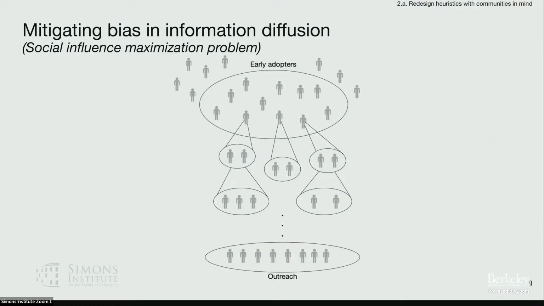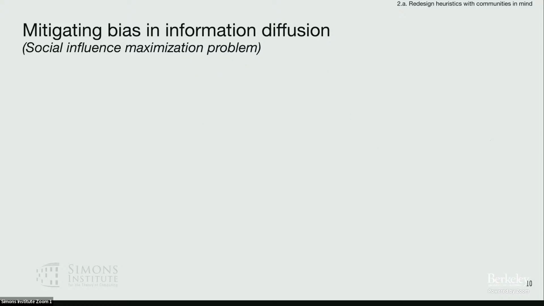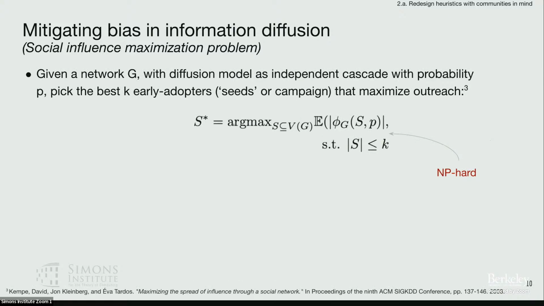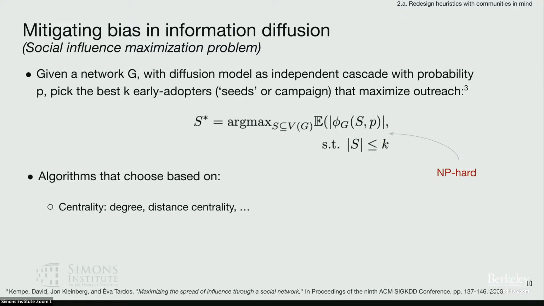And we did that in the context of information diffusion, in the social influence maximization problem that we talked about last week in the boot camp, where the point is to choose a number of people in the network to whom you give the information and rely on them to spread it through the network. So we have to choose these. The choice of these early adopters is the optimization problem that we care about. And generally, we can do that with approximation algorithms based on centrality or greedy.